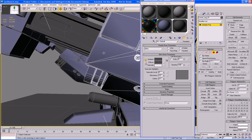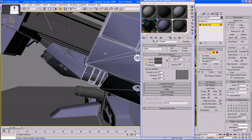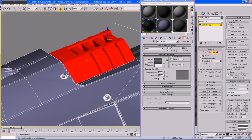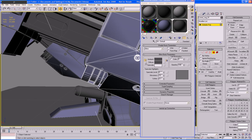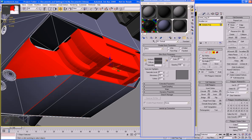Nice and close over here. Okay, I'm going to use the polygonal lasso tool. Yep, selected a few too many again this time. Seems to be a recurring theme, that does.